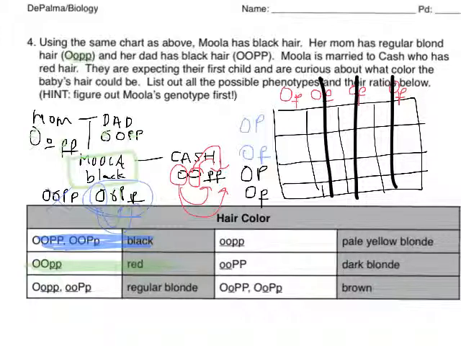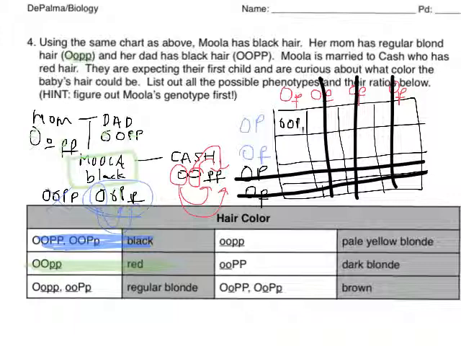Moolah has some repeats too. She has big O, big P, and then another big O, big P. So I can put an X through the second one. And then she has a big O, little p, and another big O, little p. So I can cross out the second one. So that leaves me 2 blocks to fill in. That makes life a whole heck of a lot easier. It's going to save us a whole lot of time. We'll still get the same exact response. Drop them down, fill them in, and then use the chart to figure out what they are.